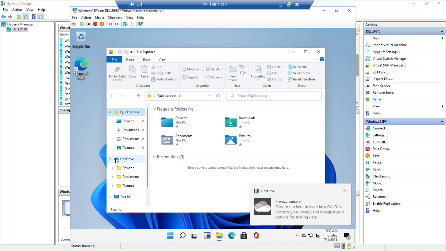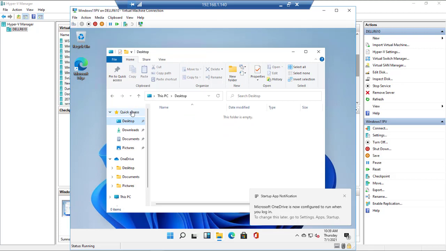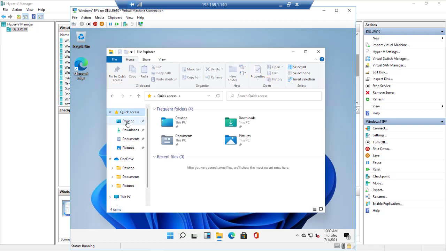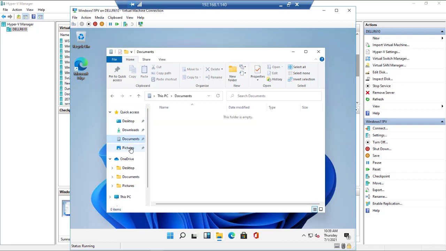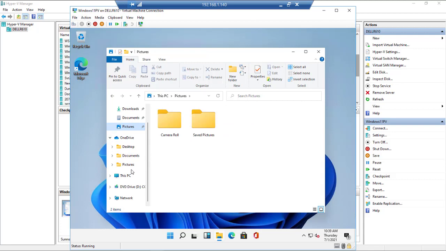We have File Explorer and the OneDrive that was created for the Contoso instructor is there. It says run when you log in. Okay, but I have my quick access. I'm not sure about the libraries now. I guess these are still the libraries that are assigned. I don't see it as a library.